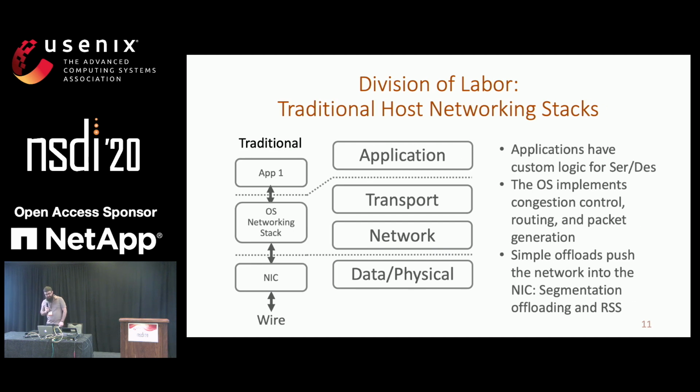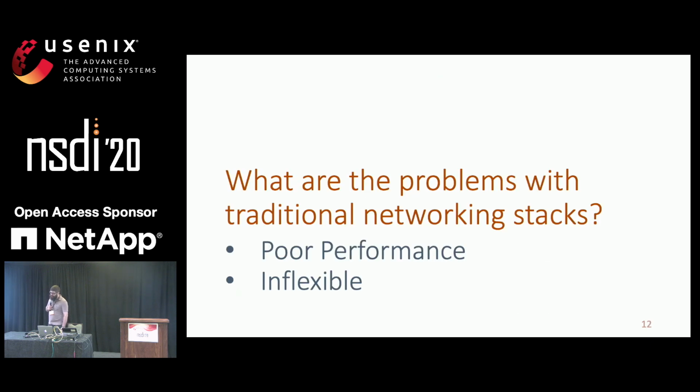Okay, moving on. Inside the host networking stack, we typically divide up our layers among the stacks like this. Okay, application layer, there's lots of things with custom logic there. Custom transport control isn't available in the operating system network layer. We still have routing, things like RSS, segmentation, offload. These are typically done inside the OS, but they're getting pushed inside the NIC. And this is the trend of where we're going next.